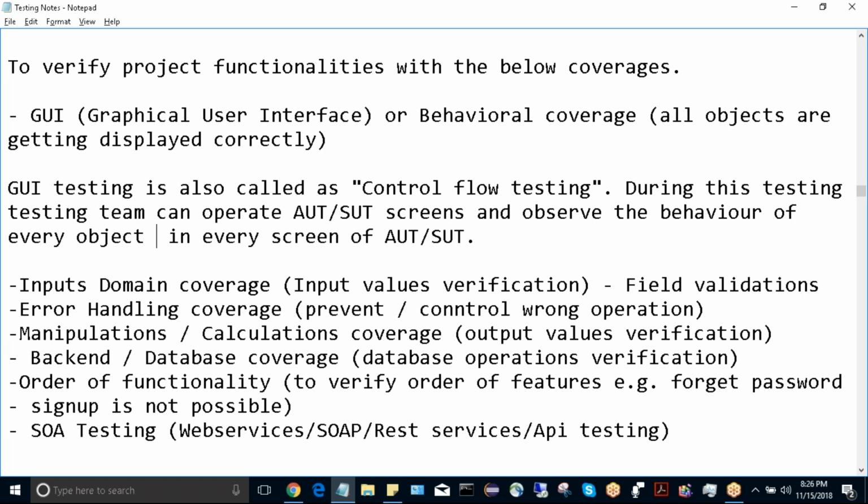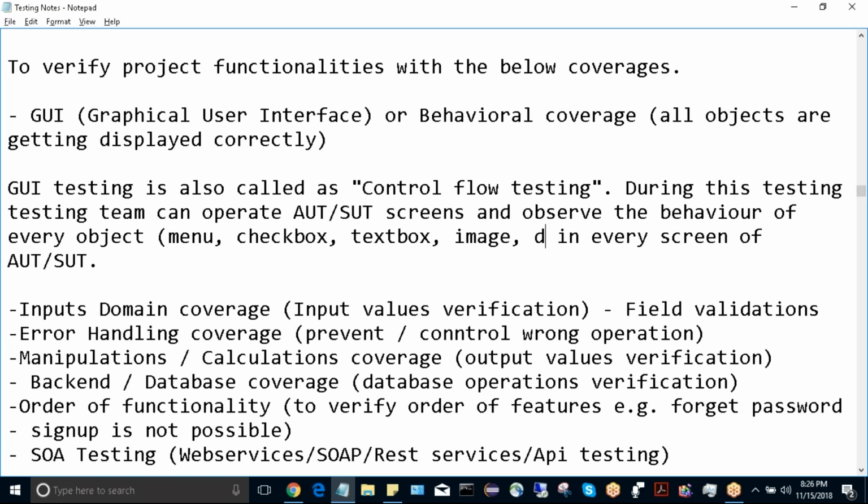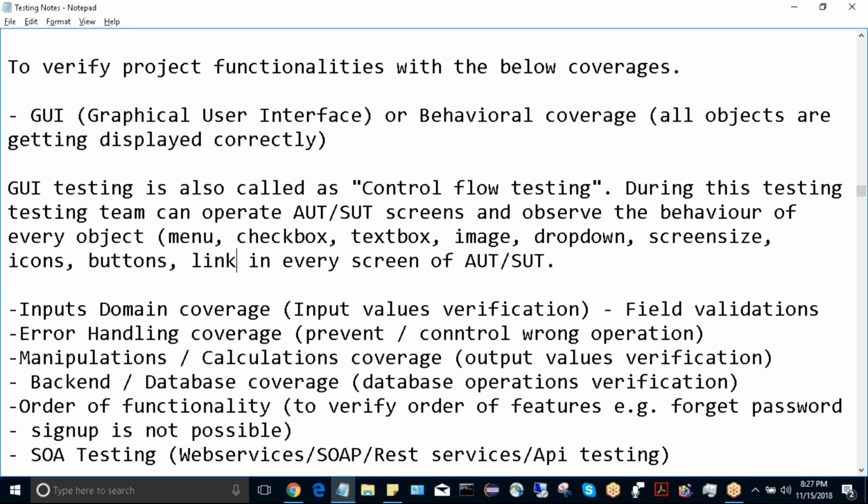When you say every object, all those things come into the picture: menu, checkbox, drop-down, text box, image, and screen size, because it is based on your monitor resolution. Anything missing, you can go on and on: icons, buttons, links, toolbar.